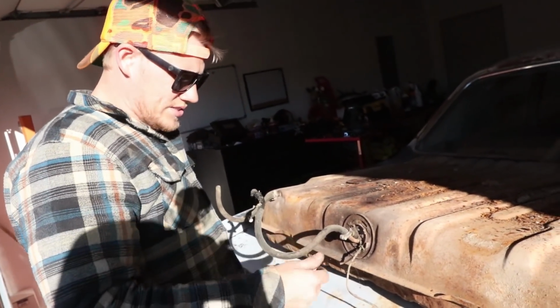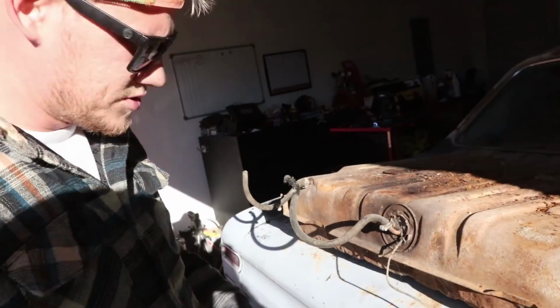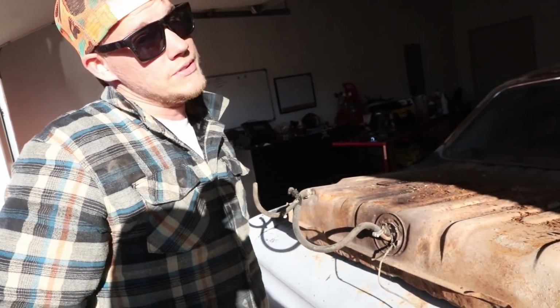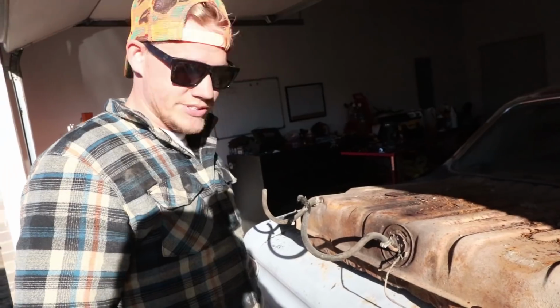So anyways, I'm gonna take this sender off here, and definitely use brass because there is gas in here and you don't want to spark anything up. Then we'll get a look inside and see what it looks like, which I'm not excited to see. I'm pretty sure I'm just gonna replace this whole gas tank here. So let's go ahead and check it out.